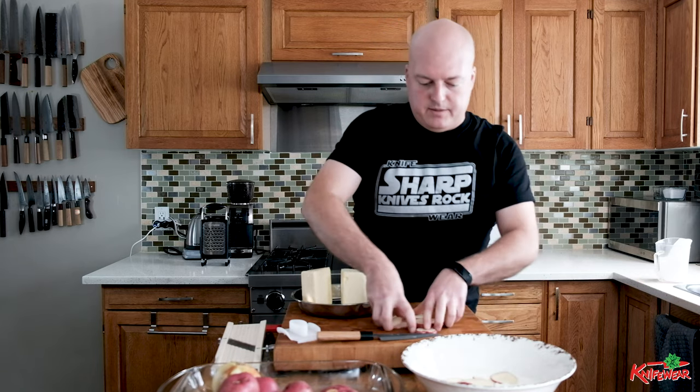I don't want the potatoes turning brown so I'm going to put them in a bowl and cover them with cream — the same cream I'm going to cook them in. I don't want to put them in water because the water is going to pull out a bunch of the starch. I want that starch to stay in because it's going to help keep those scalloped potatoes together as they cook. And of course that's 35% full fat whipping cream, because this is no diet business — this is going for victory. This is the food that's going to keep you warm for the winter.